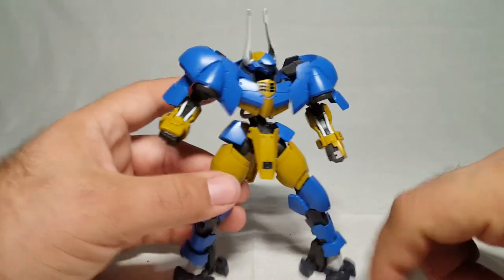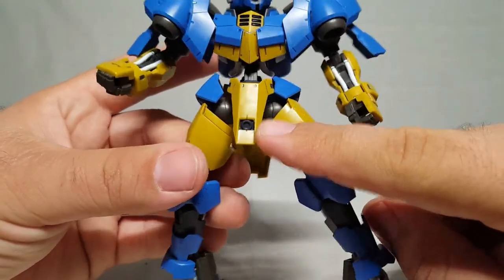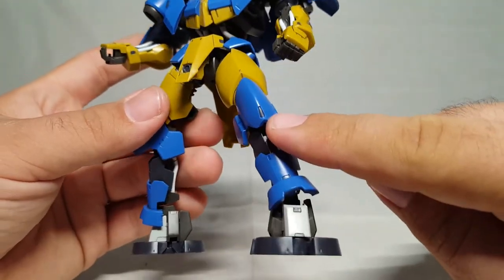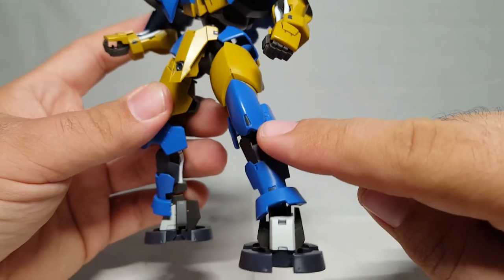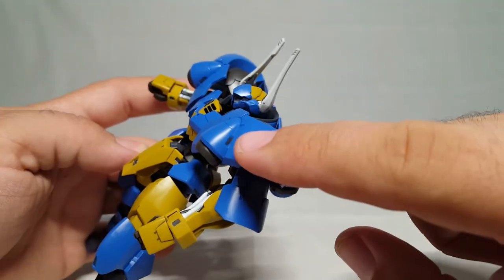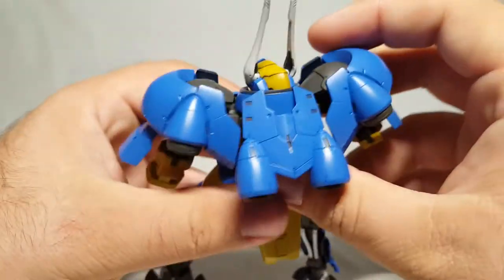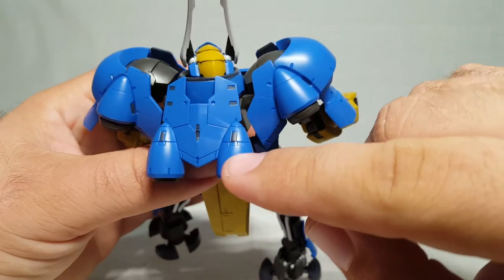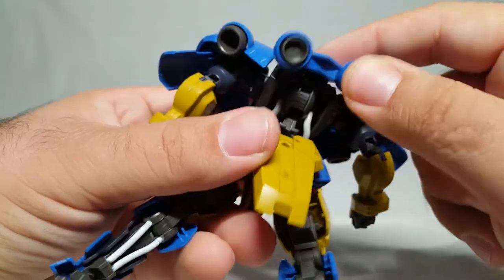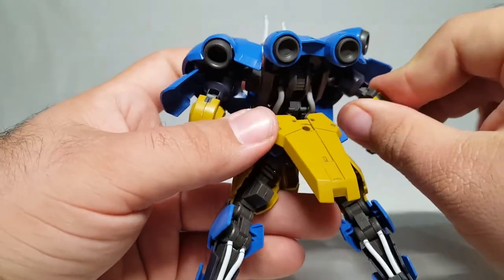Also, I forgot to mention this. Paint here, you need some gray paint for this front little thrustery thing. I did a little bit right here just for fun. Same thing right here on the kneecap, a little bit of gray there. Same thing down here, same thing right there. And then also little details here, here, and all along the backpack right along there just to break up that blue. Also, this does pivot, which is very, very nice. Gotta love that. So big old thrusters everywhere on this guy, so he can hover.